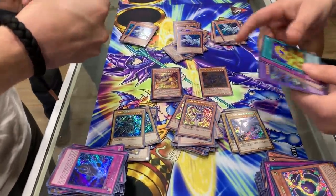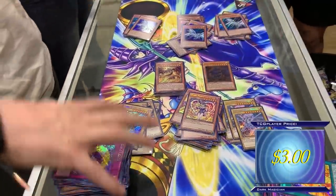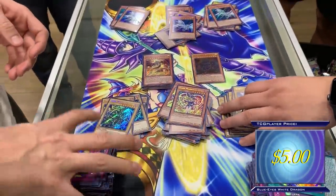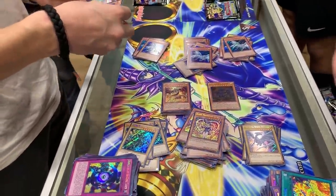Dude, that would be an epic fusion. Right? Dark Magician over here. Hey, he was watching over Dark Magician. We'll just put this here. Do you guys see what's going on with Blue Eyes right now? This is what you would expect of a Blue Eyes alternative. And if this happened with an alternative, you'd probably be double the price. Isn't that an interesting thing, though?